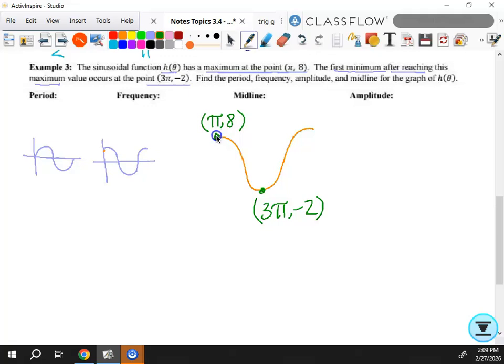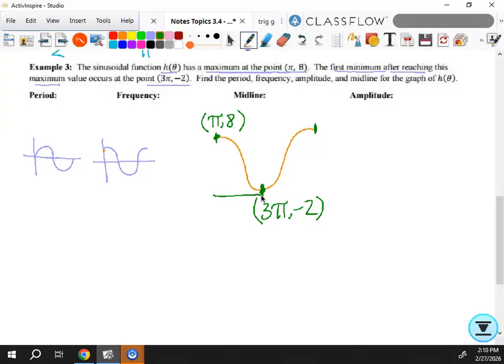If I'm starting here and ending here, that's where the whole period is, right? But if I start here and end here, how much of the period is that? Half. And that's the information I have that I can figure something out for, just from there to there. If I'm looking for the period, do I look at the input values or the output values? We're going horizontally, so it's input.